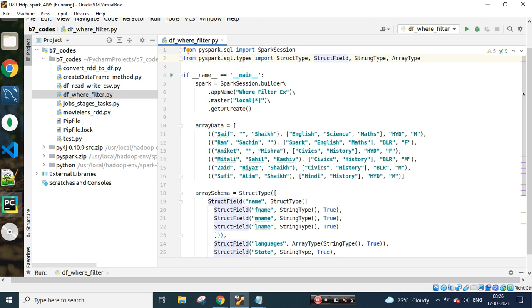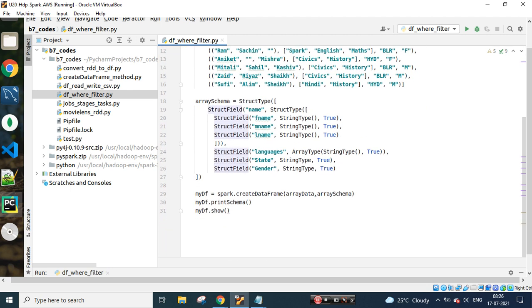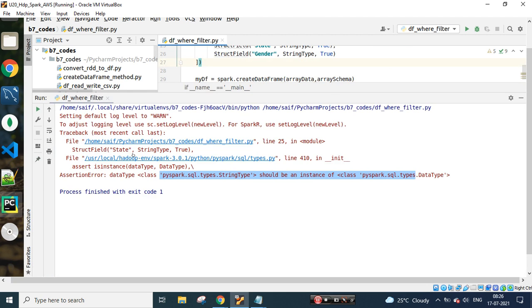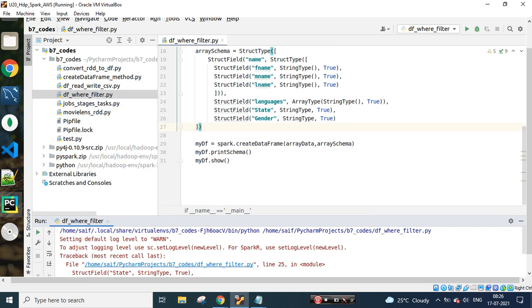Import struct type, array type, looks good to me. And here we are trying to build this, so what is the error? Data type. It is telling us PySpark.SQL.type string type. Somewhere we are trying to miss double quotes.